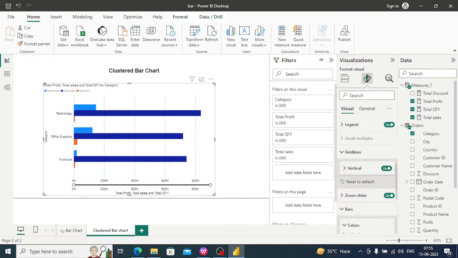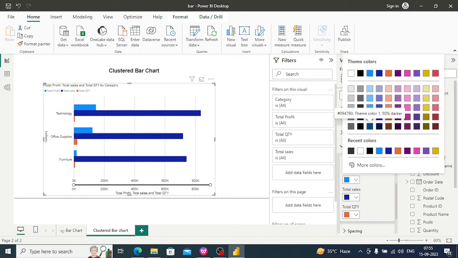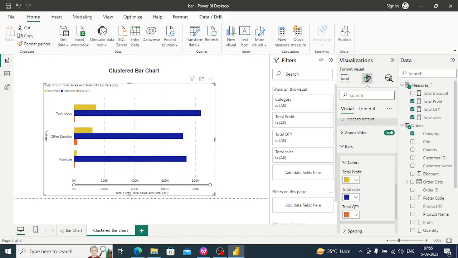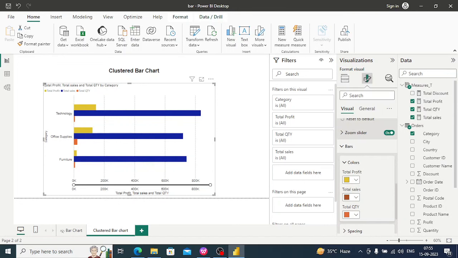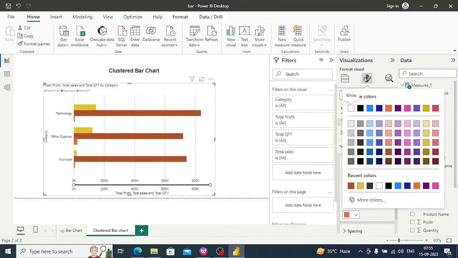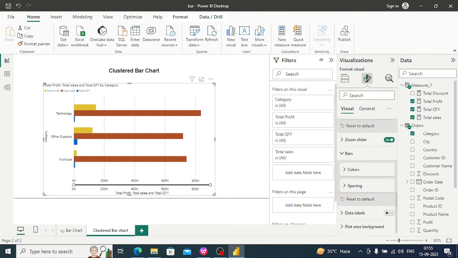Bars. Here, if I want to change the colors, suppose I want profit in yellow, total sales this color, and total quantity this color. Okay, so we have already changed the colors. Spacing, we can also arrange the spacing, inner padding.